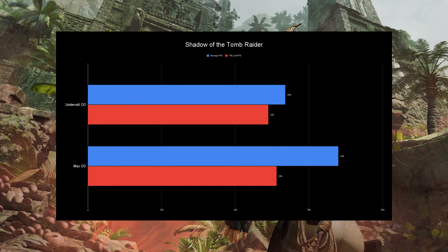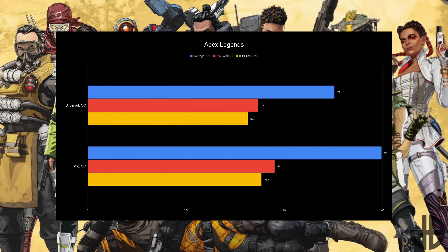With Shadow of the Tomb Raider, the average FPS is very different — this is where you see the FPS cap kicking in when V-Sync and G-Sync are enabled. You're getting about 26% higher average FPS with the max OC at 340 versus 268. As a single-player game, 268 versus 340 is going to feel basically the same. The lows show about 9 more FPS, a 4.4% gain — mostly because the higher average FPS brings lows up as well, so in-game the lows will feel about the same.